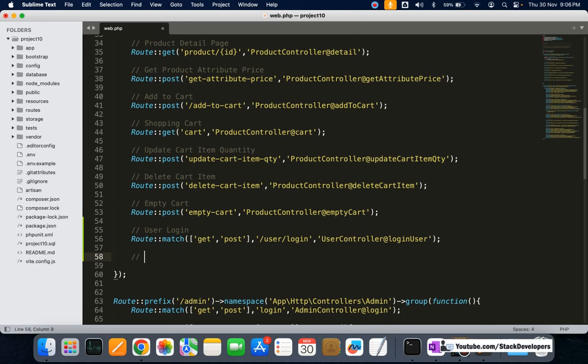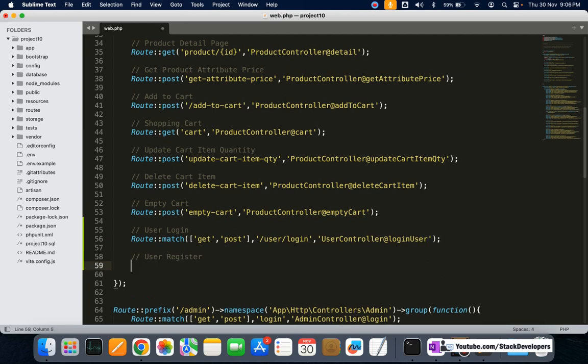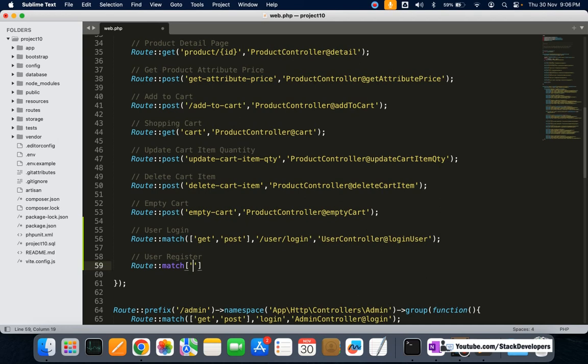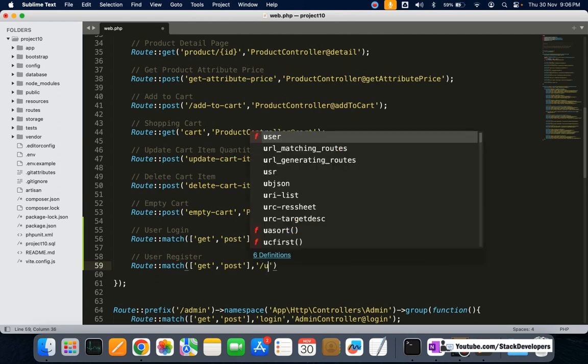Another route is the user register route that we are going to create, and here also we are going to use match for both get and post. Make sure that you do not make any kind of mistake. So both get and post we will use here as well, and this one we are going to use for the user register.